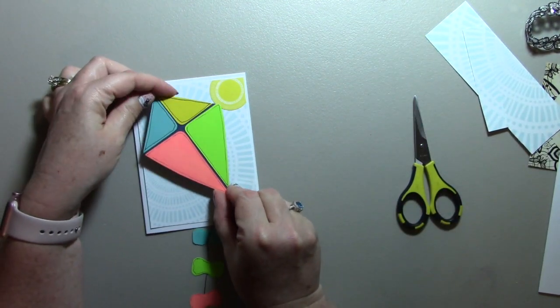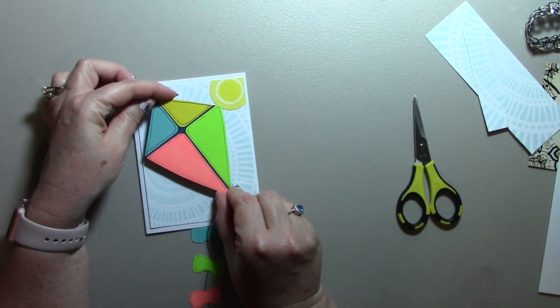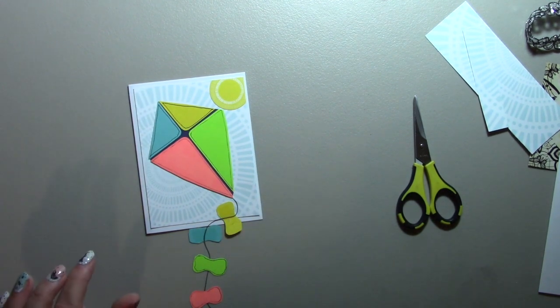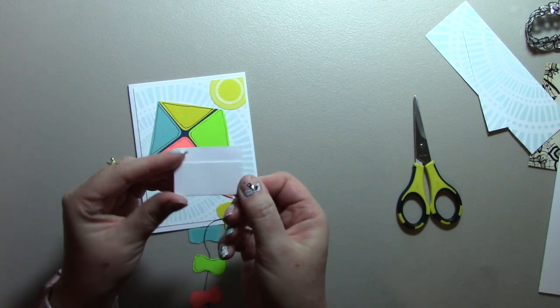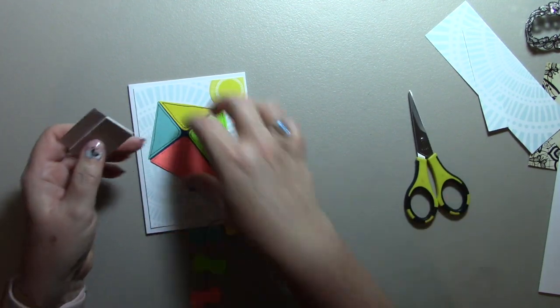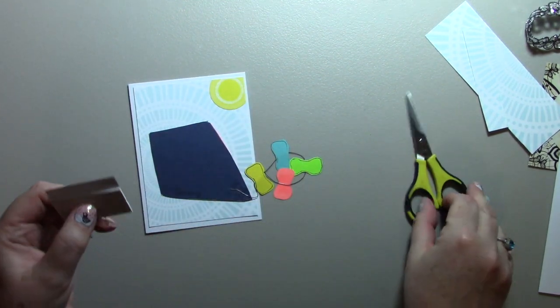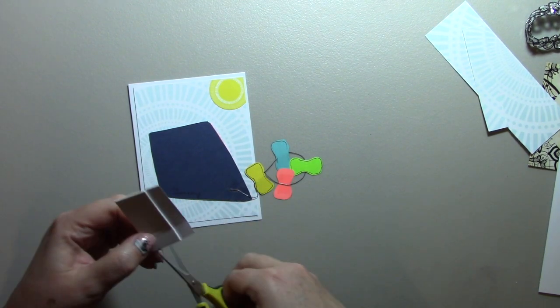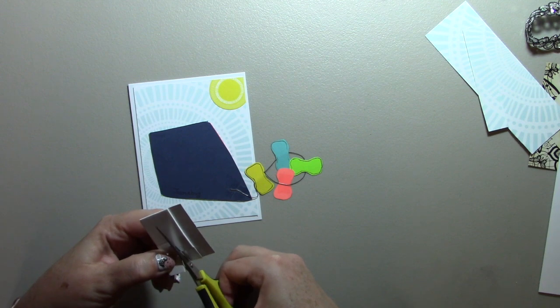And then I'm going to have my kite flying, but I want it to be raised up a little bit. So I have some of these foam squares. I get these at the Dollar Tree. They work really well.